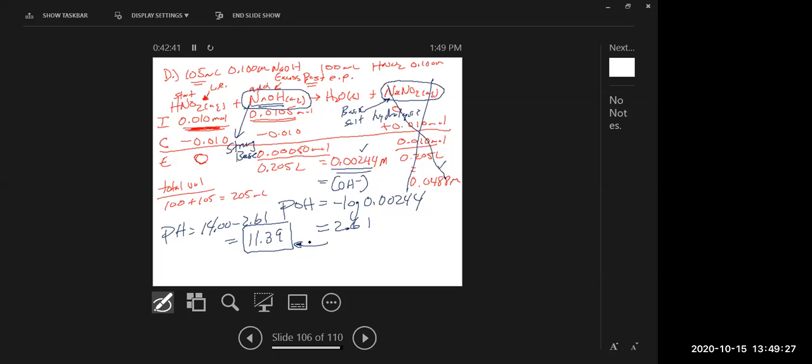Question on that part of it? Question on any part of this titration or titrations in general? You obviously need to be able to, like I said, recognize those three titration curves, be able to calculate the pH anywhere along the curve, multiple places as well. Any question on what's going on here with these calculations?